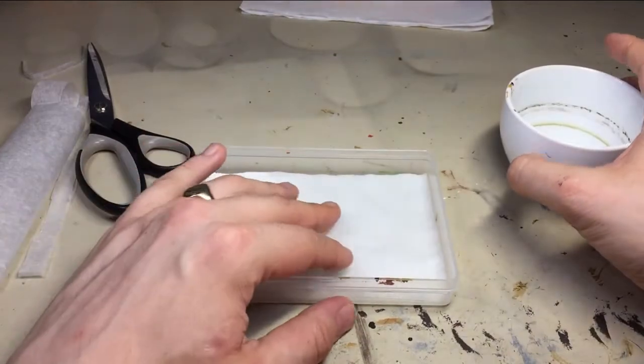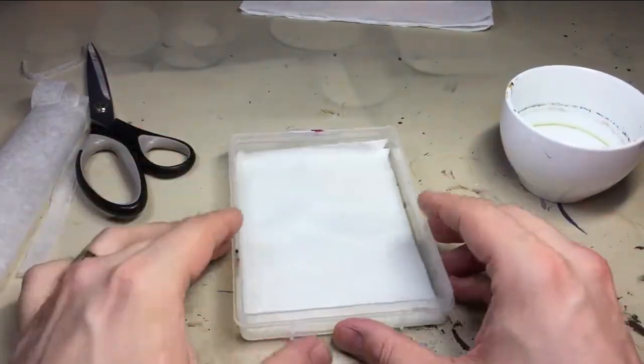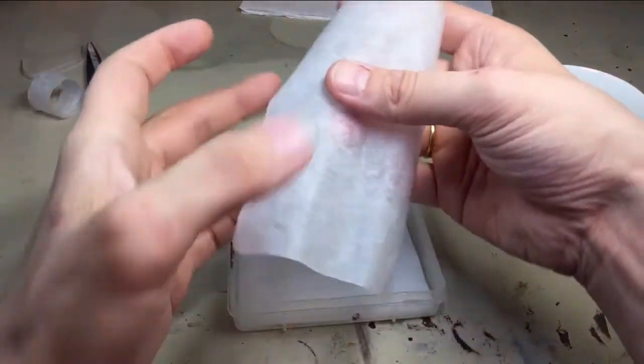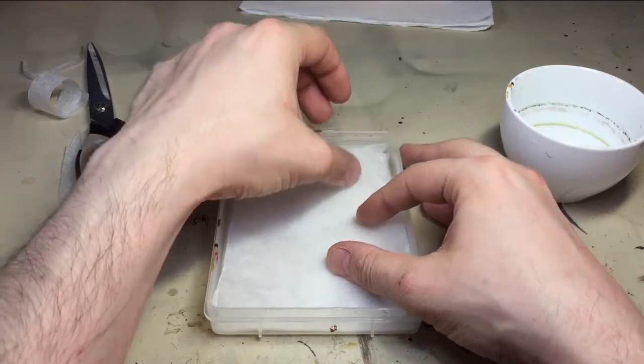We can just stick the parchment paper on top, and that moisture on the kitchen towel is just going to allow the parchment to stick to the towel itself.